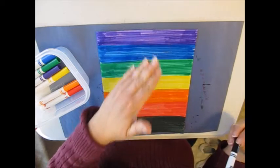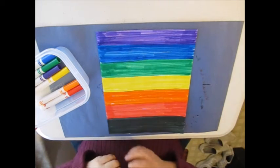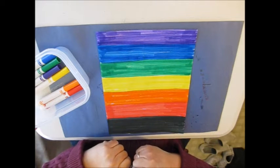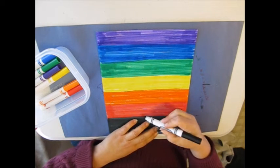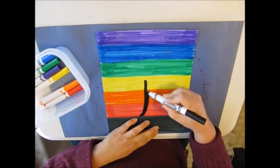I have my rainbow of colors, red, orange, yellow, green, blue, violet. Now I'm ready for the silhouette of the tree. That is the tree done with black in shadow. So to draw a tree, I start with the letter Y. I have a trunk that's thick.